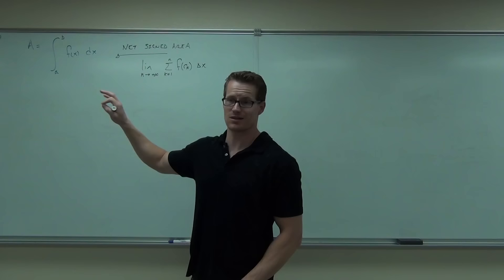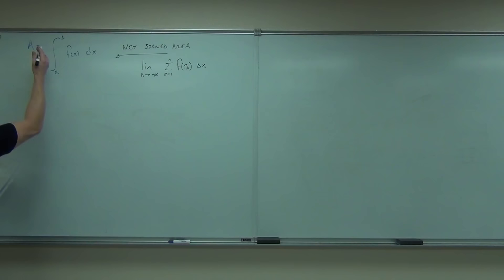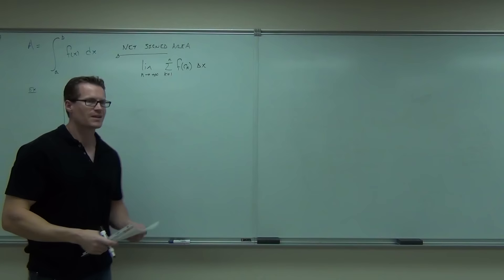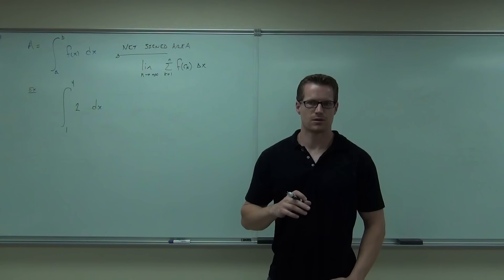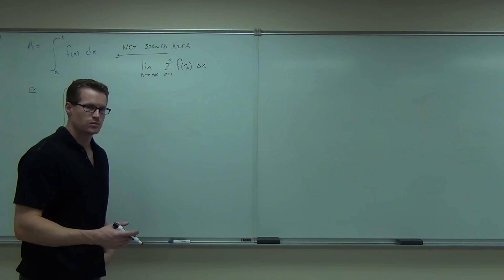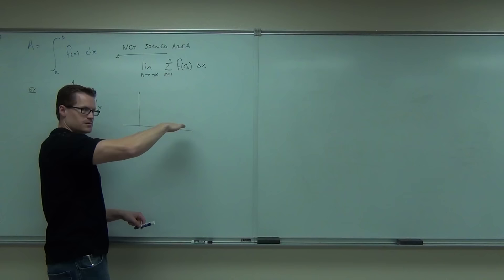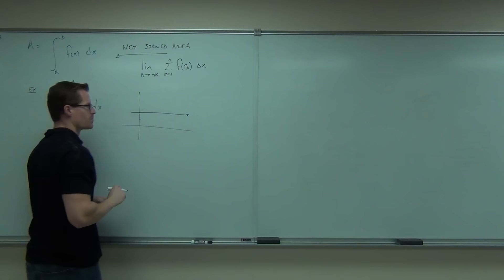I'll give you just three examples on what exactly we are doing here. When we talk about geometrically what this represents, let's talk about the integral from 1 to 4 of 2 dx. Now, firstly, can you tell me what the bounds of this integration is? 1 to 4. Okay, so x should start at 1 and end at 4. That's where our area starts and stops. What's our function? 2. Can you graph 2? What is it? Straight line. Very good. Or horizontal line. So this is our 2, our y equals 2, our f of x equals 2.